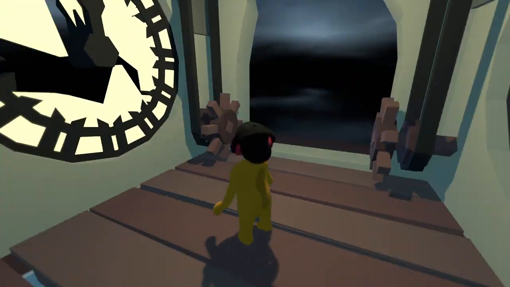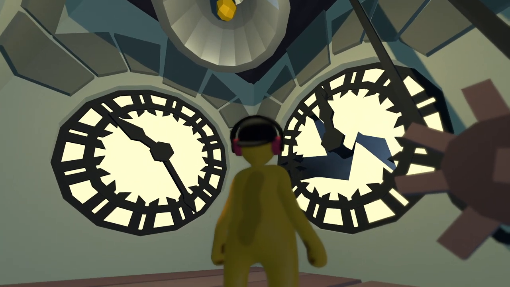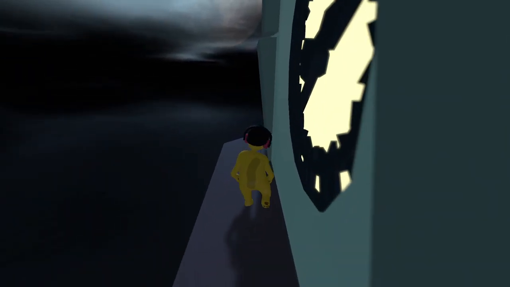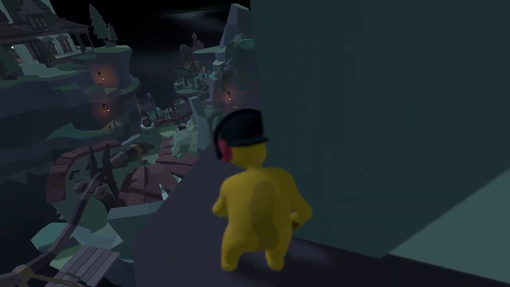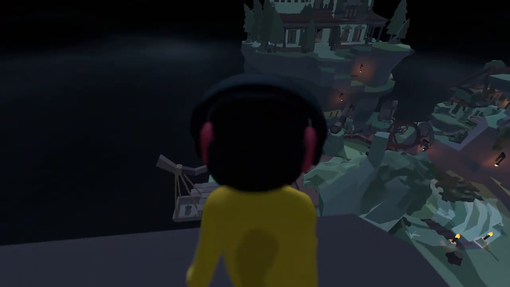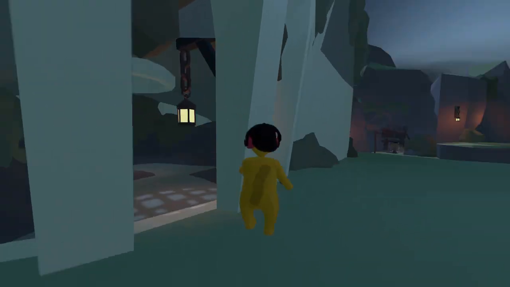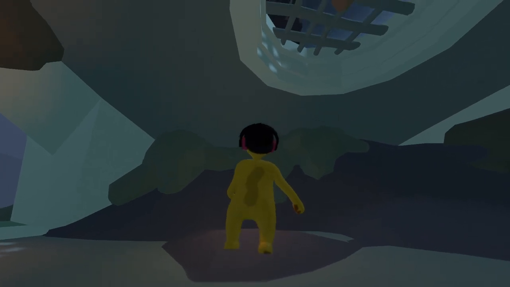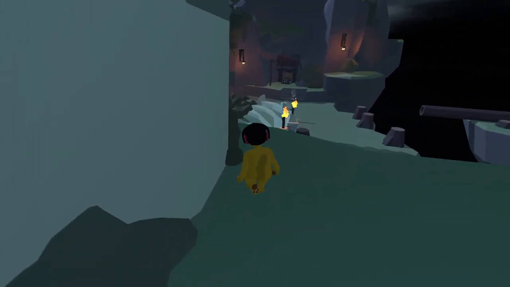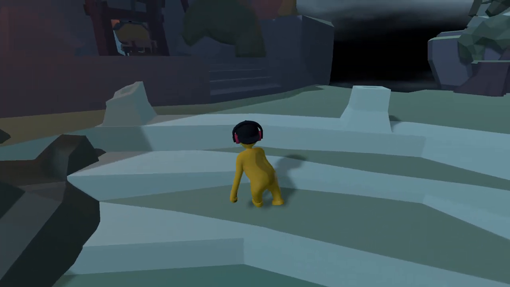Oh, I need another handle. So maybe that wasn't a key. Maybe it was another handle for the... Oh no, I need a big hand. Where would I find... Something over there. I went up there last time. Oh, okay, so I can get down from here. Haven't gone on this yet.